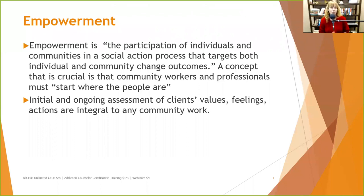Now, if we go out and do prevention, does that mean we're not going to have clients? Oh, no, no, no. What it does mean is we go out and we make a ton of really positive contacts who go, you know what? I made this little change that you talked about in that workshop at the library, and it's been awesome, and it really helped. And then they tell their friend about the workshop that they went to with you, and it just kind of spirals. You get a reputation in the community, a positive one, and then people start coming to you when they can't solve the problems on their own. Those little tips and tools aren't quite enough. Then they go, oh, I heard she's got a pretty good head on her shoulders. Let me go talk to her.